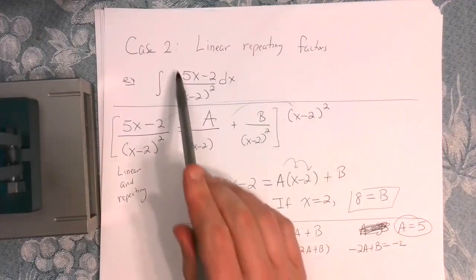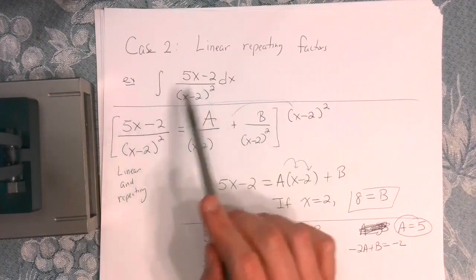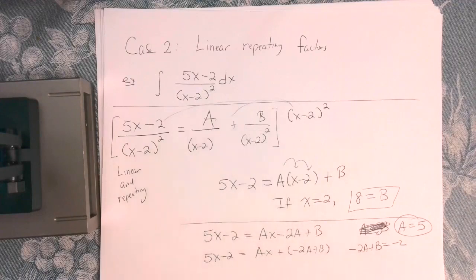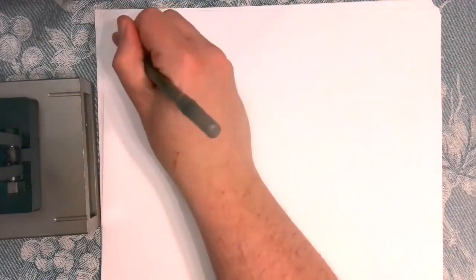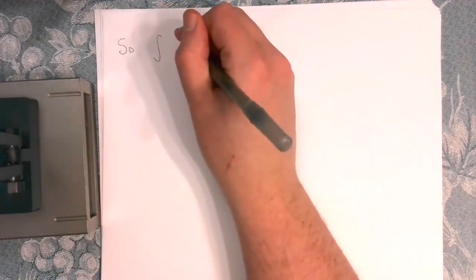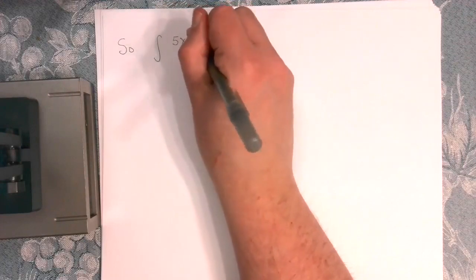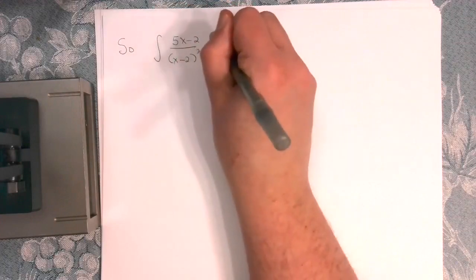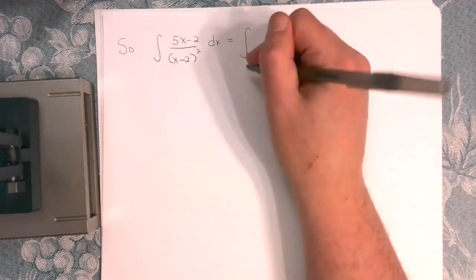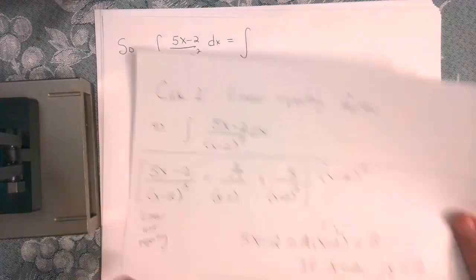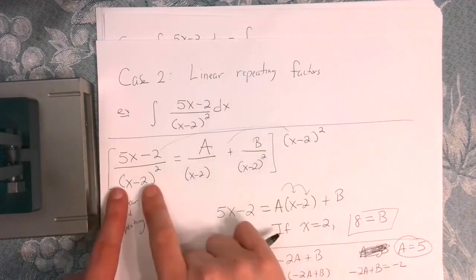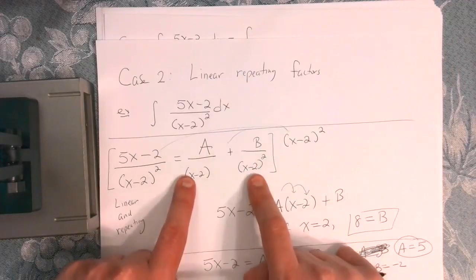It means that integrating this, which was too tough, right? Too much going on, is equal to integrating this. Much nicer. So yeah, let's say that. So integrating this original expression, which was too difficult, is equal to integrating this. Well, remember, a goes in for a and b goes in for b. So the integral of this is equal to the integral of this.